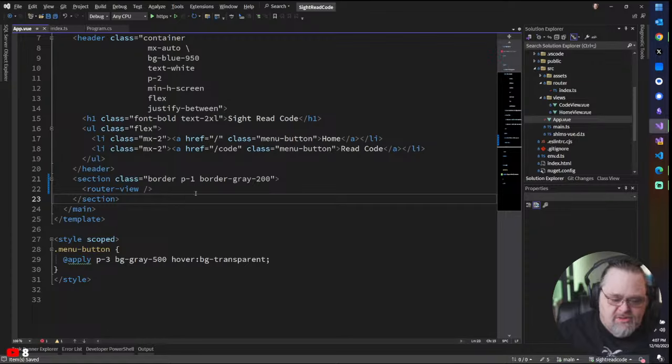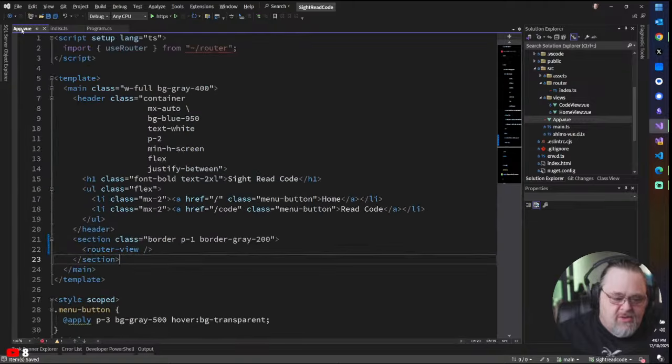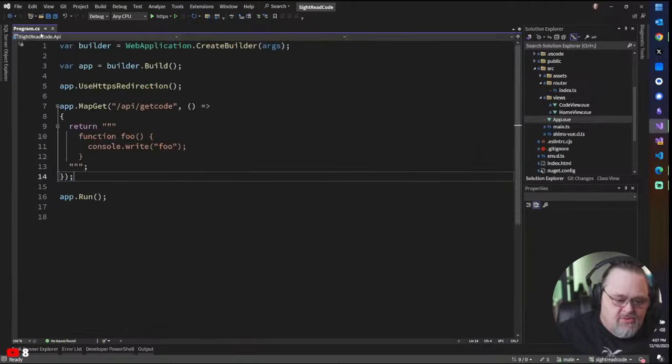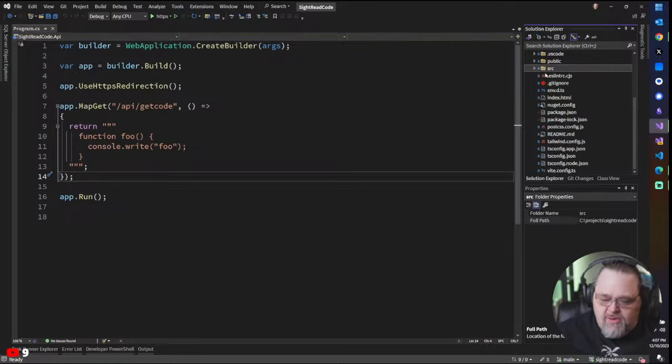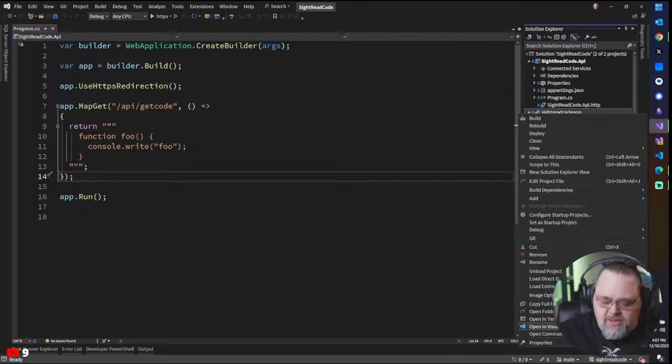Of course, I'm doing this all in Visual Studio, where it's not the best experience for most of this. So I'm going to actually close these real quick. I'm going to keep my program open, because what I'm going to want to do, and I think I did this last time, was actually open this project in Visual Studio Code.